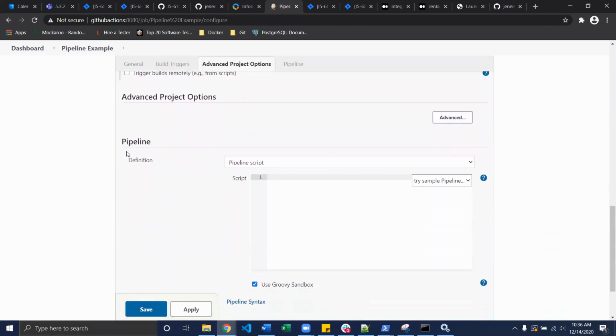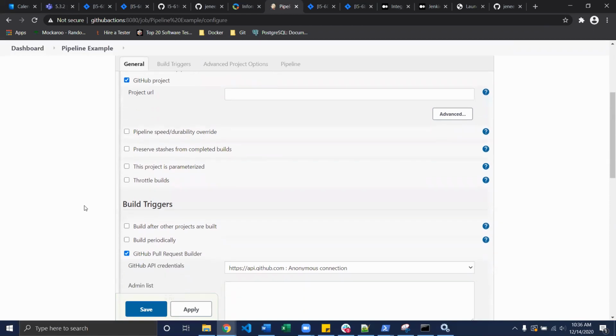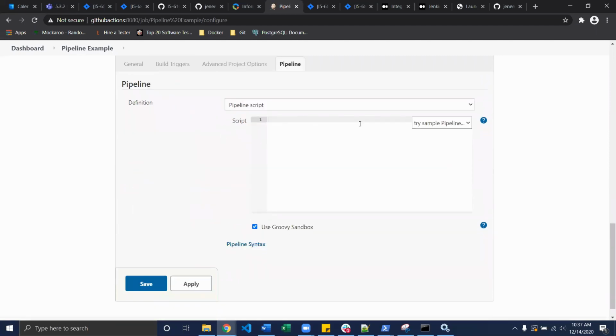But then it becomes a bit more difficult, and this is the reason I use Freestyle: when it comes to having to clone from i5 and then having to clone from i5 Cypress, and then having to jump back and forth and get the packages installed between them, that becomes a lot more difficult within Pipeline. With Pipeline, you basically set up different stages, and then you put in what steps you want to execute within those stages, and it's completely open to you how those get executed.